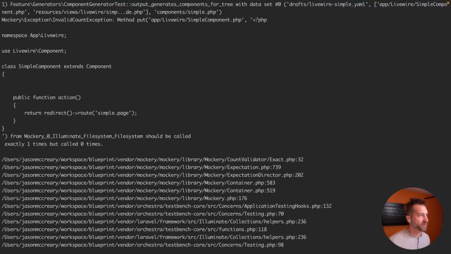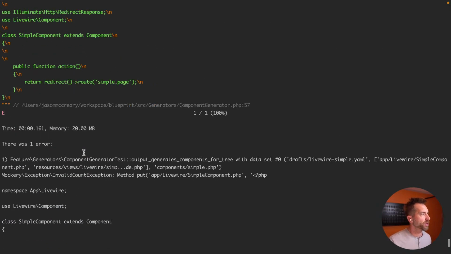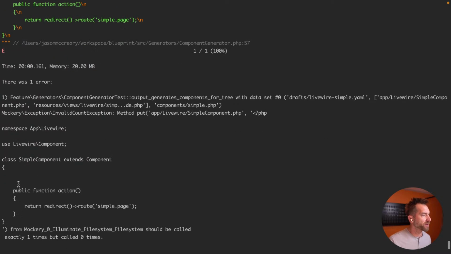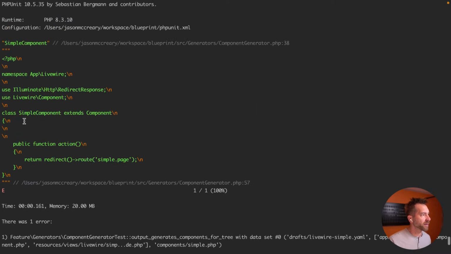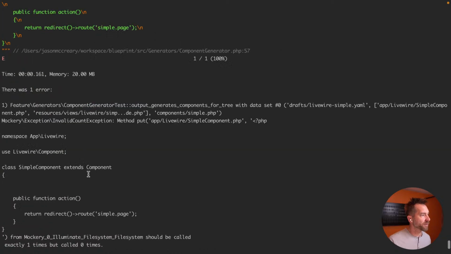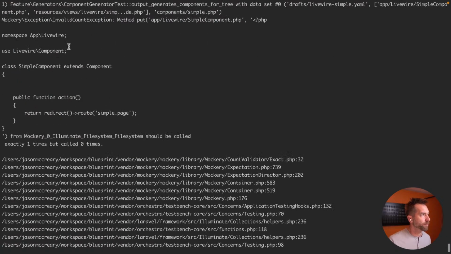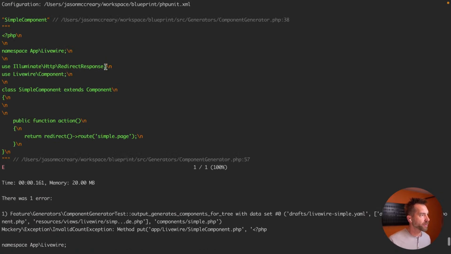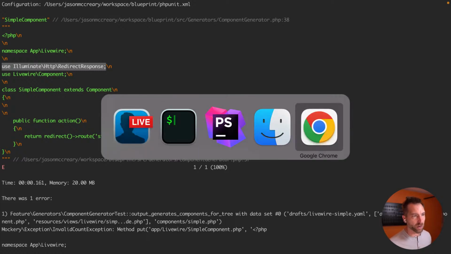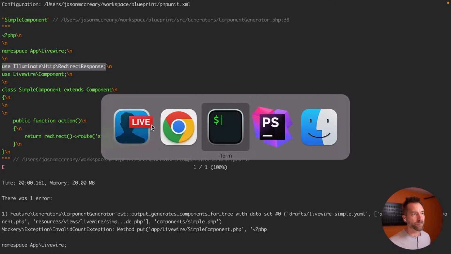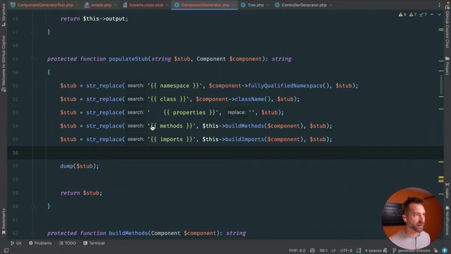And then we're dumping out the stub. So if we run this again, we should get a little bit closer. Yep, 2 line breaks. Okay, 2 line breaks. That's fine. So we're a little bit closer there. Let's see if we can fix this return type, because I think it's good that it's doing that. That's modern Laravel code, to have the return types when appropriate.